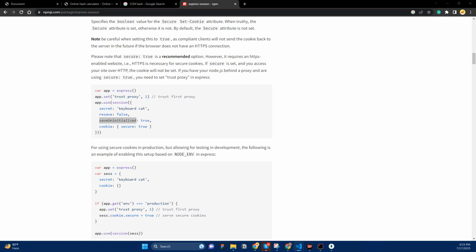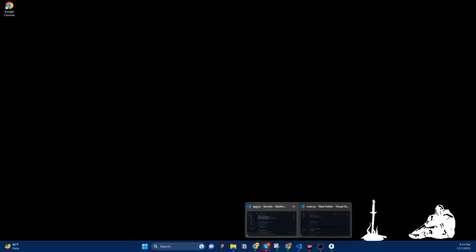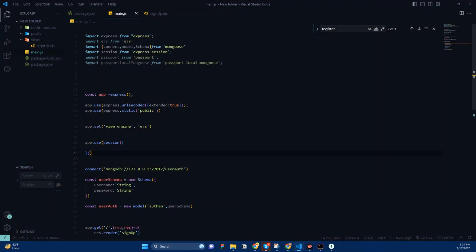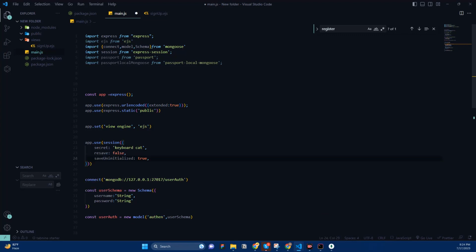You just copy this one and paste it. Cookies, right now, not needed. I'm just going to copy this and set it. This is also false. If you want to know what reinitialization and everything is, it will be in the documentation. You can just search for it and you will get it very quickly. So I'm just going to paste it here, and I don't want this one to reinitialize again and again, so just make it false. Okay, so now this app.use session is fine.